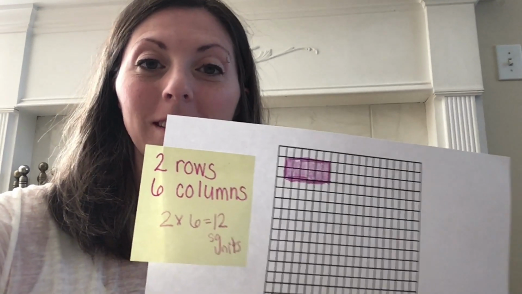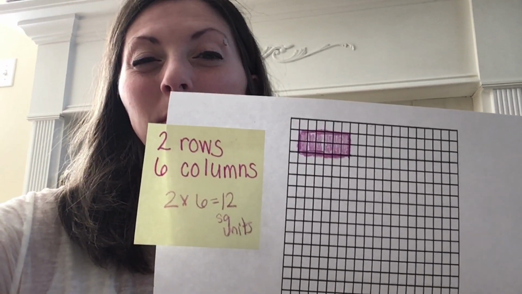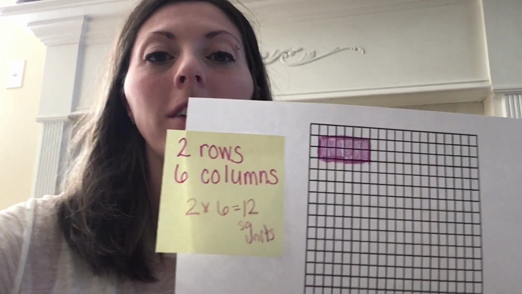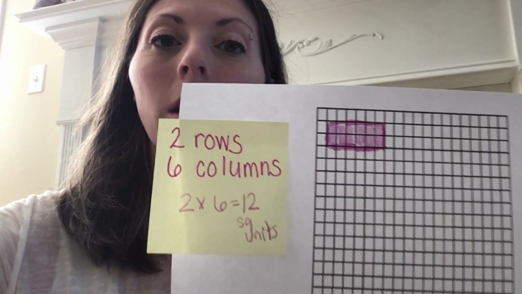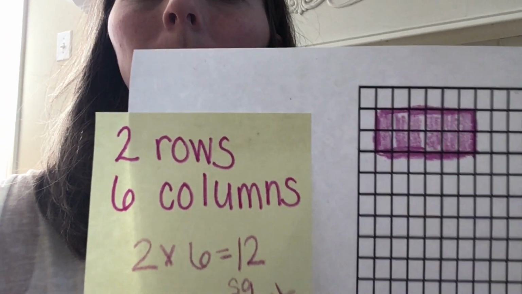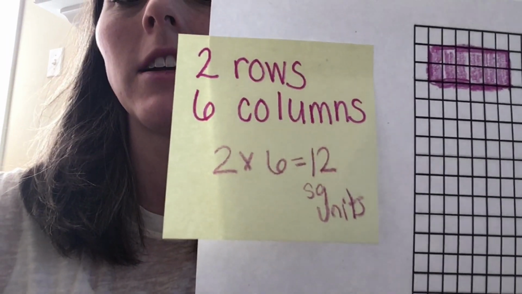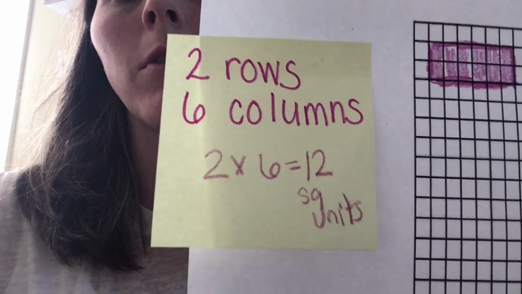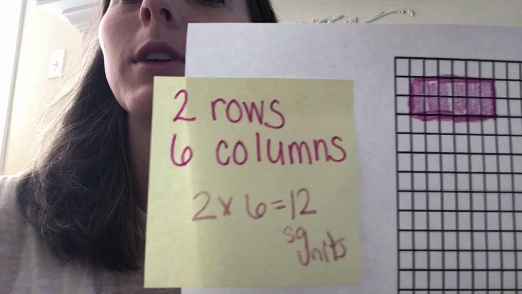All right, so boys and girls, today for your assignment, you're going to be using your graph paper just like this. You will have equations like the 2 times 6. So all you have to do is write your equation next to the tiling that you draw, just like I drew. And I know mine is not written next to it on the paper. Instead, mine is on a Post-it note. If you have a Post-it note, you want to use it, and mommy or daddy says it's okay, go for it. Otherwise, please write it on the paper.